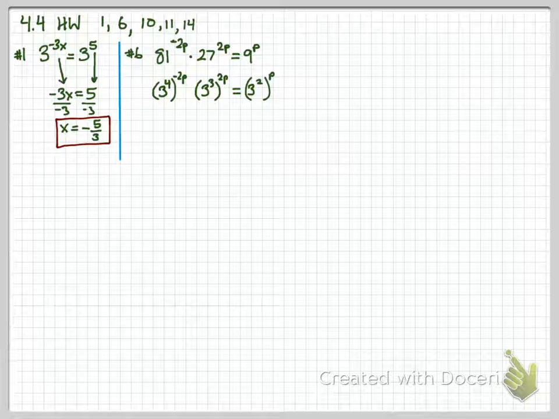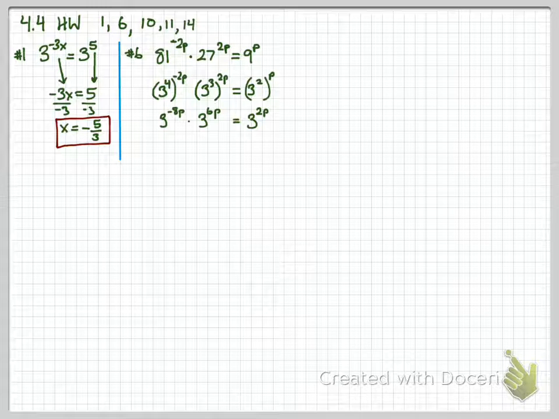3 to the 4th power is 81, 3 to the 3rd power is 27, and 3 squared is 9. So we transform all of them, and now all the bases are the same. And then we have an exponent on an exponent, like negative 2p over 4. You multiply them. So the bases are all 3. Combine the powers, or the exponents, to get negative 8p, 6p, and 2p.